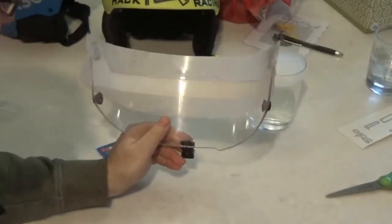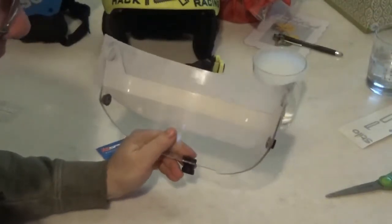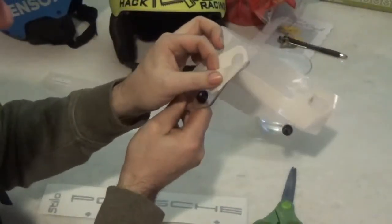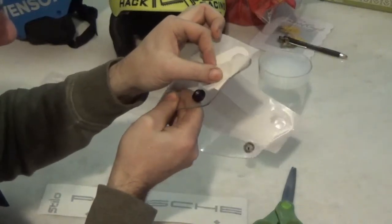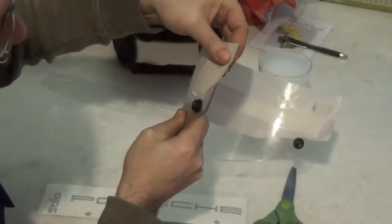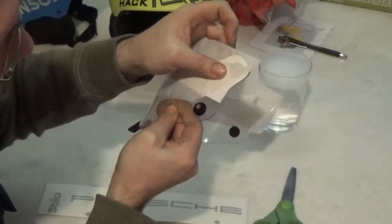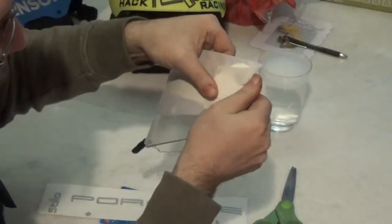Now we're going to let this sit maybe 30 minutes or so, let most of the water evaporate, and we'll be able to peel off the masking tape. It's time to see if it's ready to peel the masking tape back. If you start peeling and the vinyl is lifting off with the masking tape, then it's not quite ready, or you can try to push it down again. But once it starts to peel and leave the vinyl in place, you're good to go.